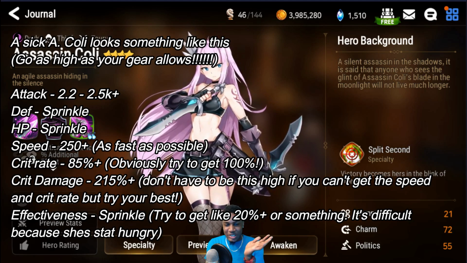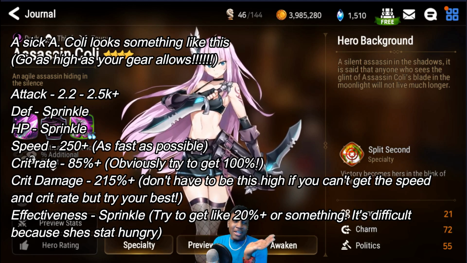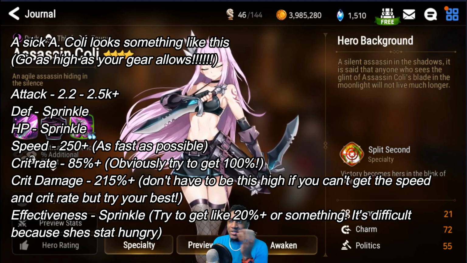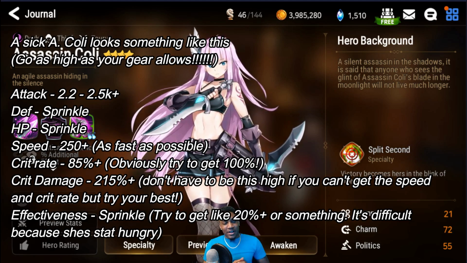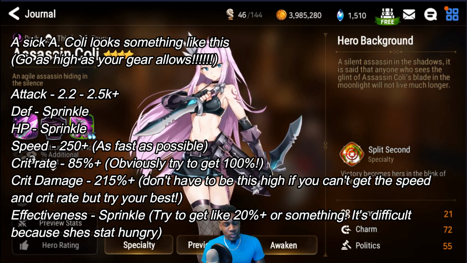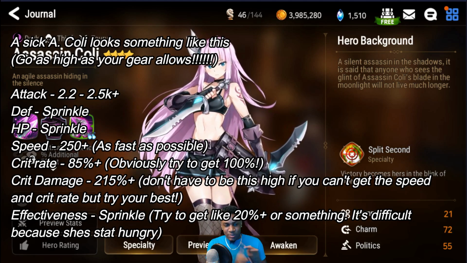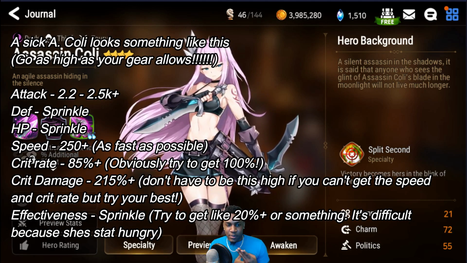And then they still got close to 100% crit rate, 2.2 to 2.5k attack, godlike speed, like 250 plus. Obviously, if you can get like 270, 280, of course, get it, baby, get it. But you want as much as your gear allows. She's really hard to gear. She wants the Molagora investment. She wants the speed. She wants the damage. She wants some effectiveness. One of the hardest characters to build in the game for sure.